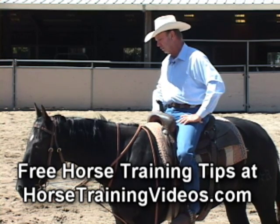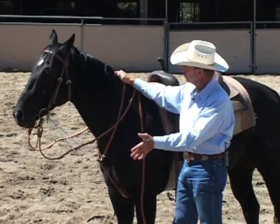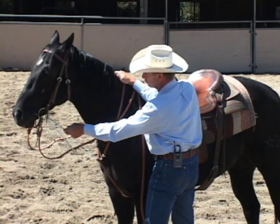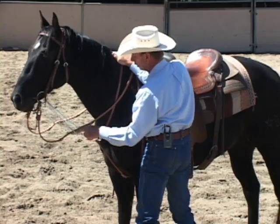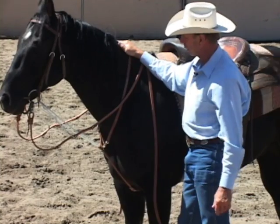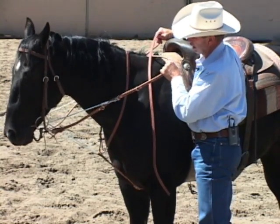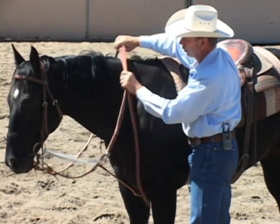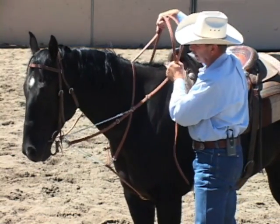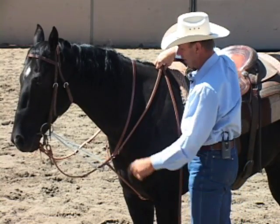Now I'll step off and show you how we adjust this thing, and then I'll get back on and demonstrate how to use it. As you can see with this horse standing here, we have a piece of white rope — this is our leverage, our draw rein — and it's attached by a snap to our regular leather rein that is attached to the snaffle bit. Now as you can see, if I pick up the reins and put pressure, his nose comes right down because the draw rein effect of this white rope guides it that direction. And as soon as it's down there, you notice we're on the leather reins — there's no more loop in the leather reins.